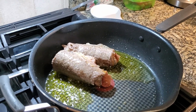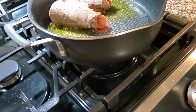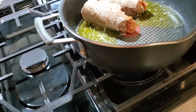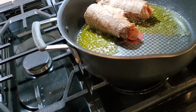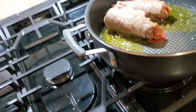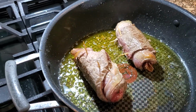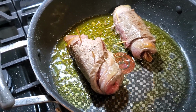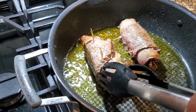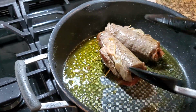All right, well, when it gets a little more brown, we'll come right back. All right, as you can see, it's gotten fairly brown. Again, just make a note of the toothpicks. Putting them straight through may be easy on the first part, but it makes it harder to do a fry. So if you can kind of string it through like I was trying to do, it'll make it a little bit easier for you. But either way, it will eventually cook.